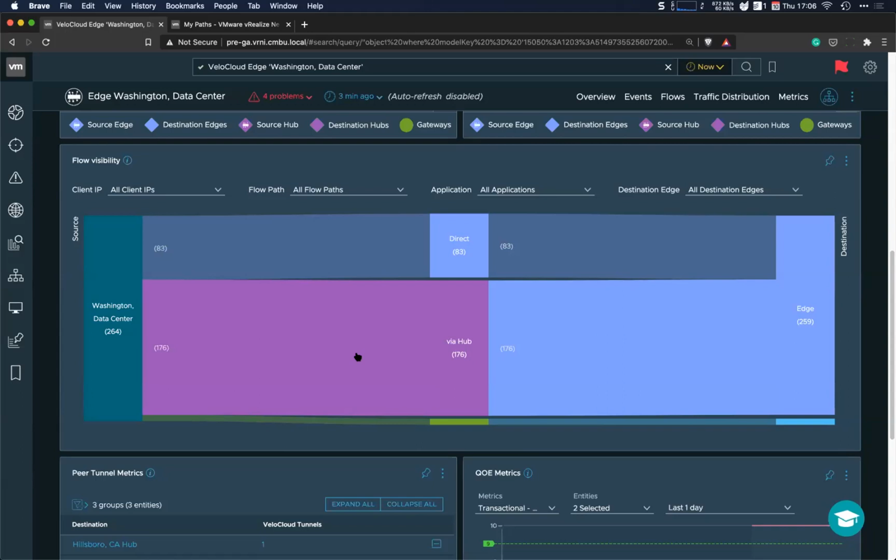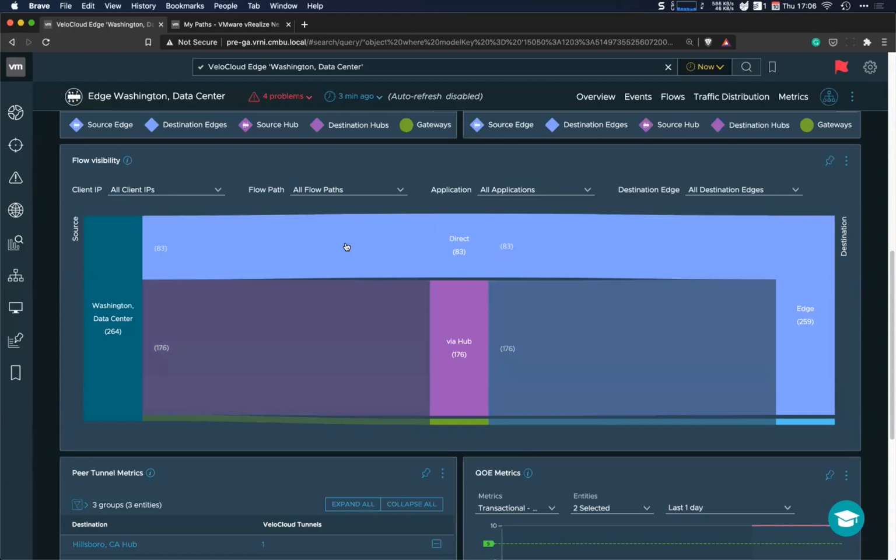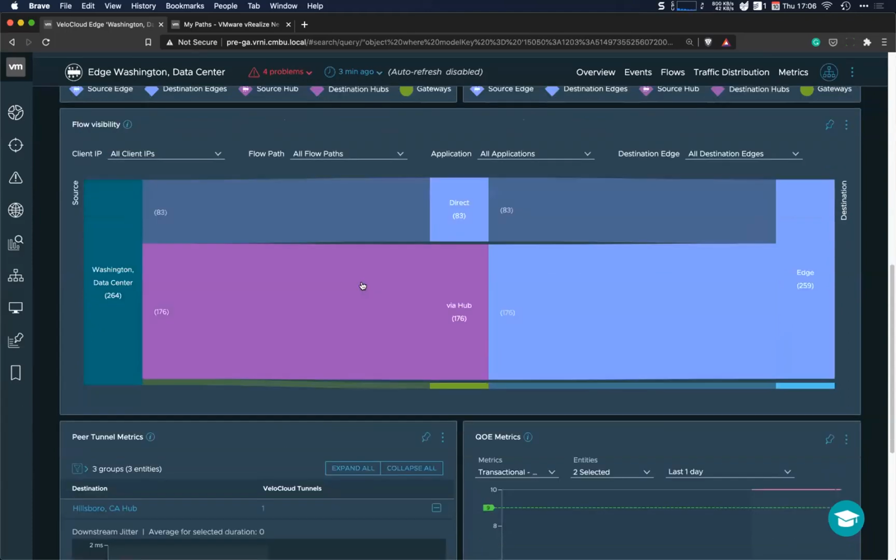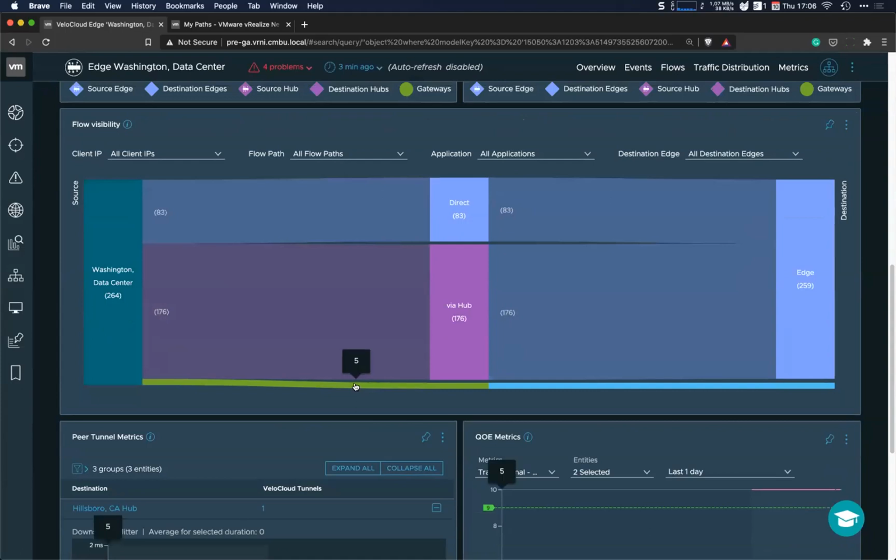So this is an indicator that you would want to modify or optimize the business policies inside these SD-WAN in order to make sure that we're always talking direct, because that's kind of what we want to go for with SD-WAN. Then one small sliver is going via the cloud gateways, which my tooltip is not really showing. Okay, via gateway.